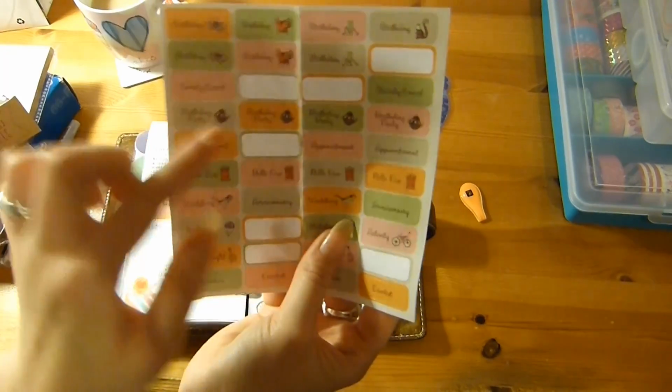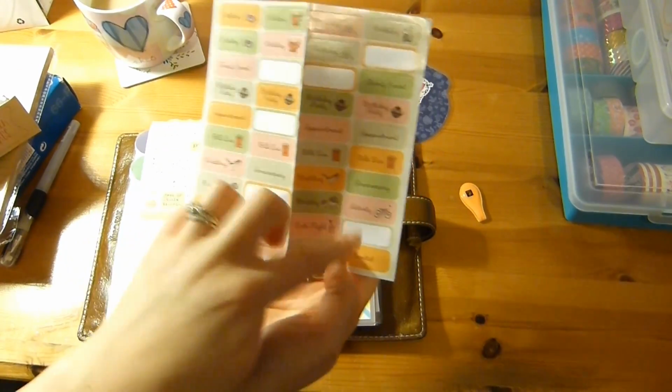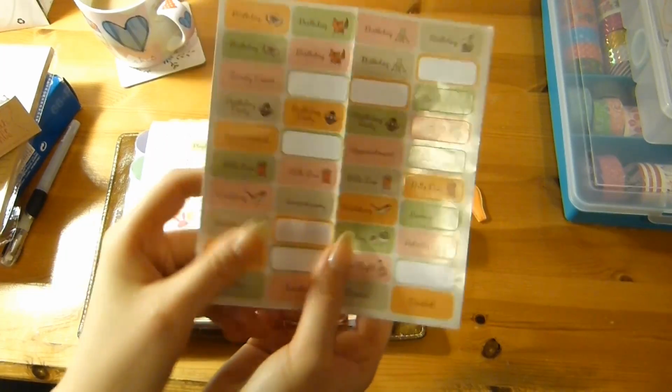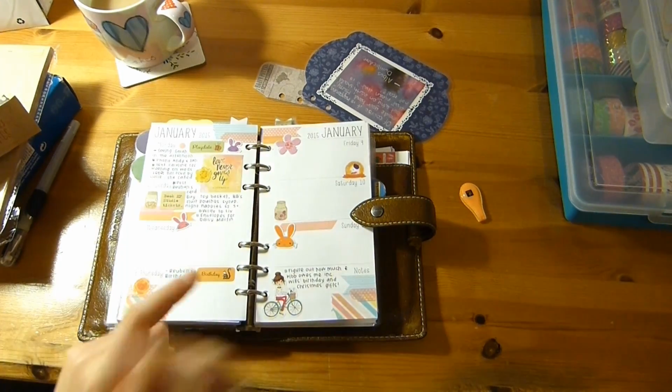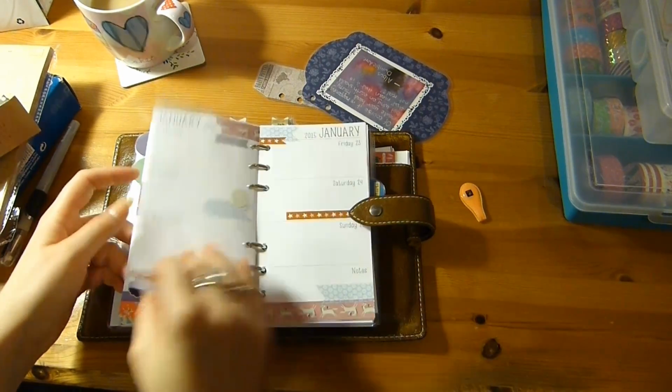They look like that, and I think they said play date, and I think I've used all of those ones, but they're really cool, and they're a really nice colour, and because they're square, or rectangular, they're really easy to write around, so I love them. I use them quite a lot. So yeah, that is basically how I would start out a week.